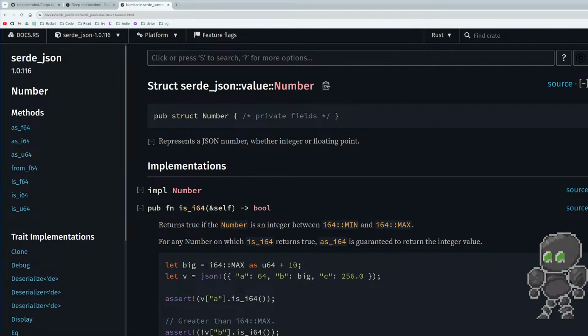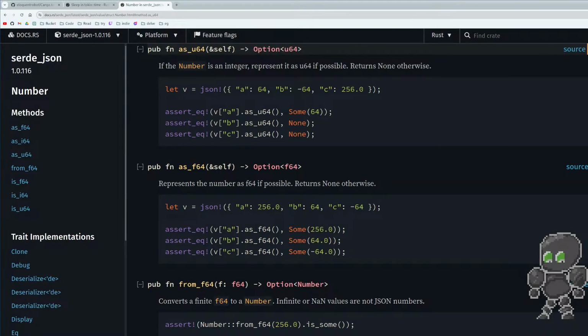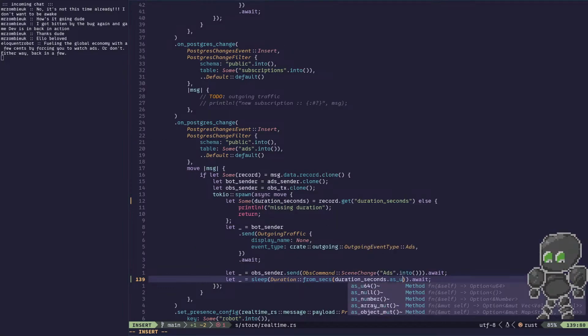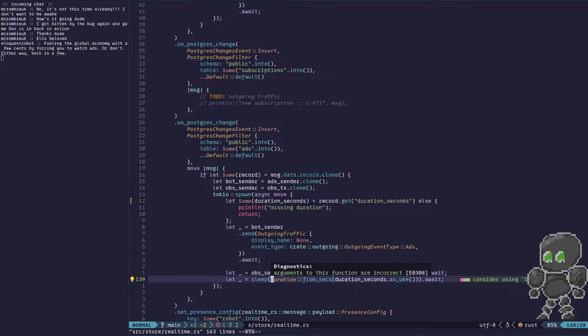Okay, I need to look up that error. It's i64, but what about as u64? Do you really just call a function like that? Maybe you do. Right, so we've got to unwrap it, basically. I'm okay with that for now.